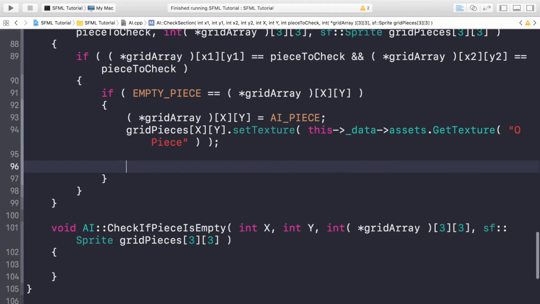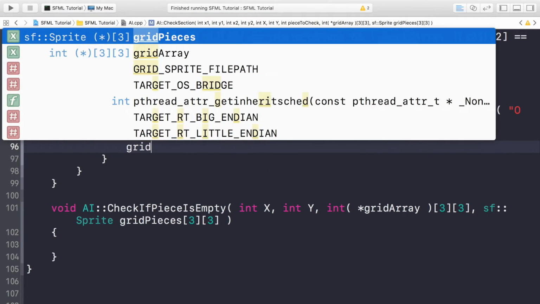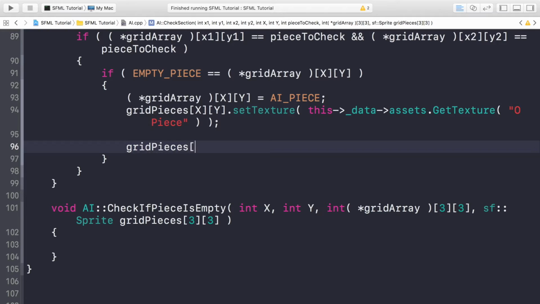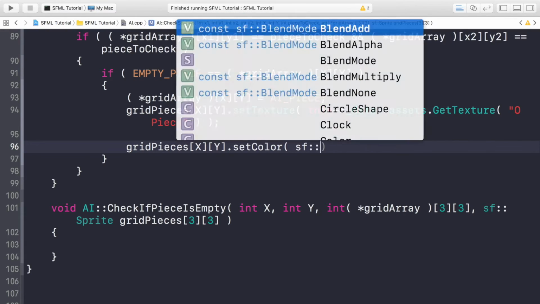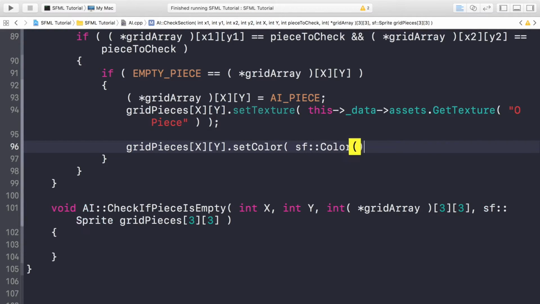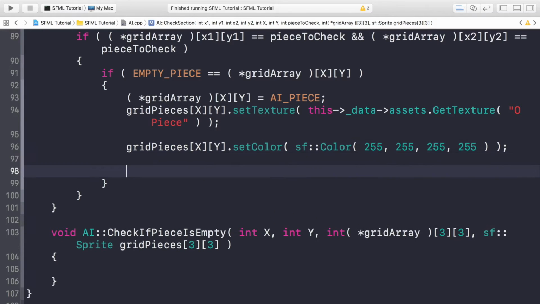Now we need to make it visible, so grid pieces x, y dot set color, and for this it's just sf color. Remember, for the first three values, aka RGB, if we set it to 255, this will be essentially white, aka we won't actually modify the color, it will just be the original color. And we set the final alpha value to 255, this will be visible. We're going to throw -1.